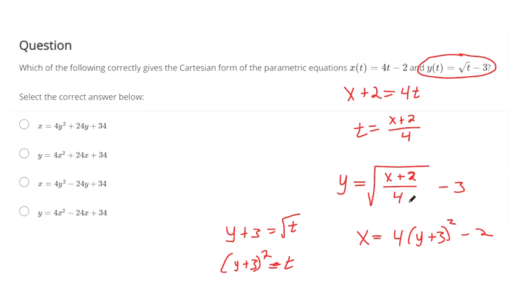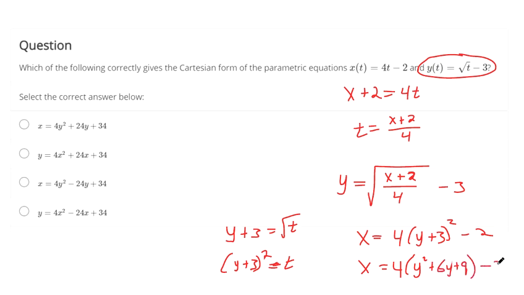These both will be the same. This one would just take a lot of algebra rewriting to get something over here. The second one that I just worked on is probably going to come out a lot quicker. So remember, y plus 3 squared, you've got to write that off to the side. That's y plus 3 times y plus 3. And if you do that, it's going to be y squared plus 6y plus 9.